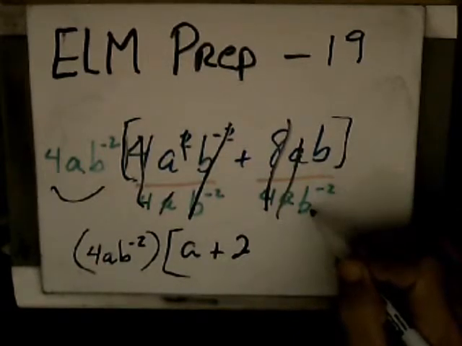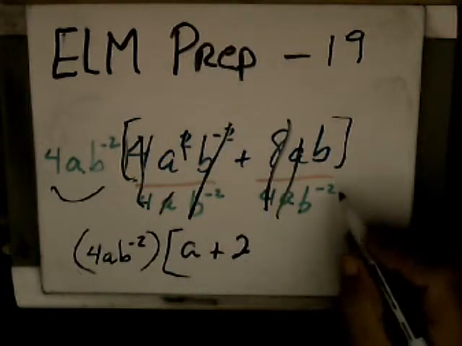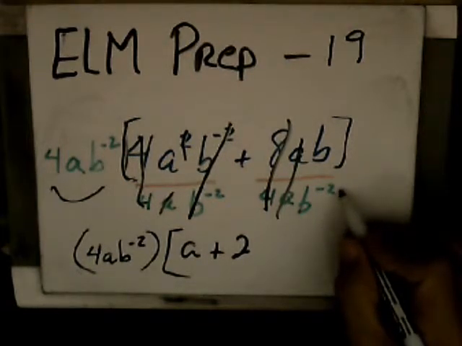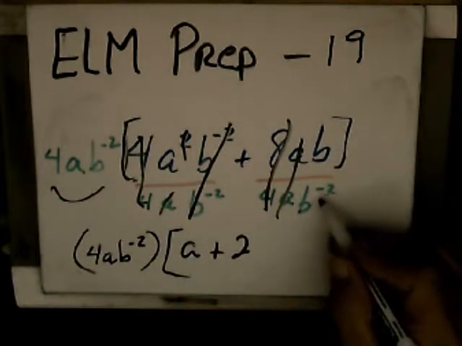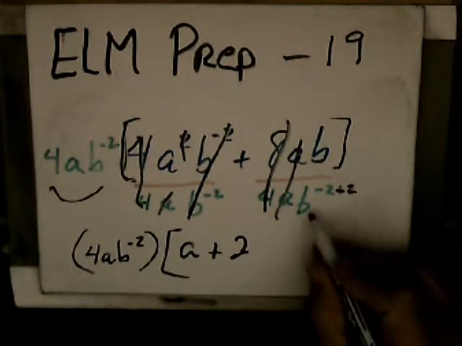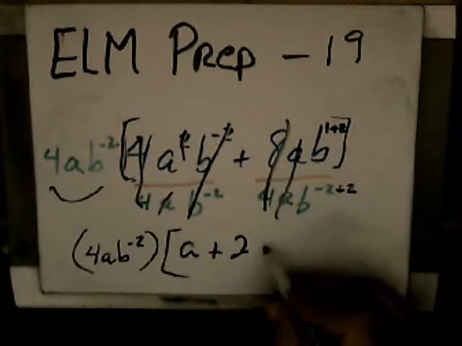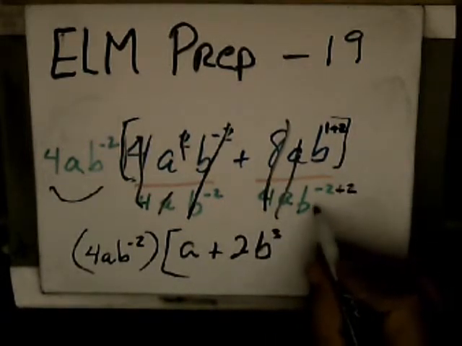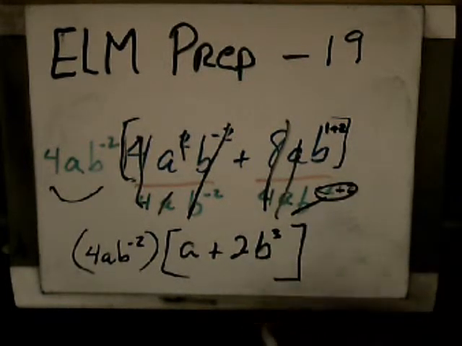Here's the tricky part. I've got b over b to the minus 2. I could write that as b over b to the minus 2, but actually what this is saying is this is on the wrong floor. So here's what I'm going to do. I'm going to add 2 to make that a 0, and I'm going to add 2 up here. So this now will be a b cubed, and this is b to the 0, which is just 1, and anything over 1 is just itself. So now I've got my common factor, and I've got what's left over inside.